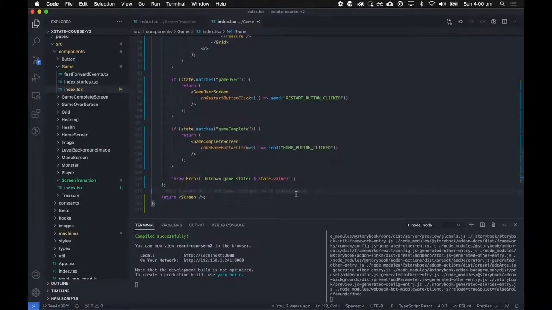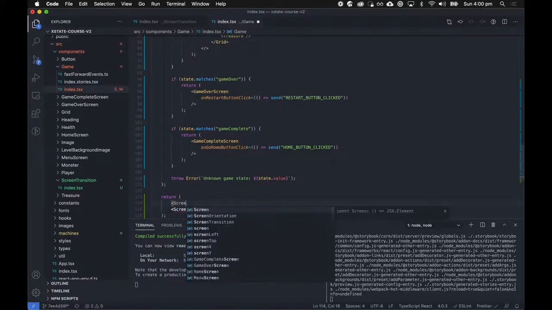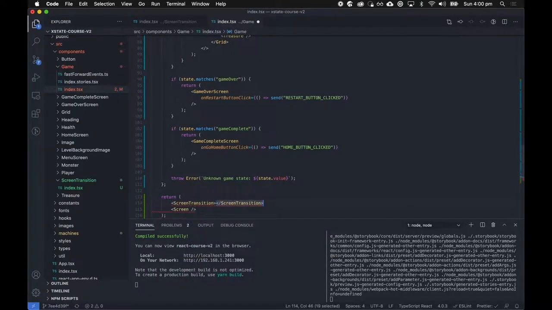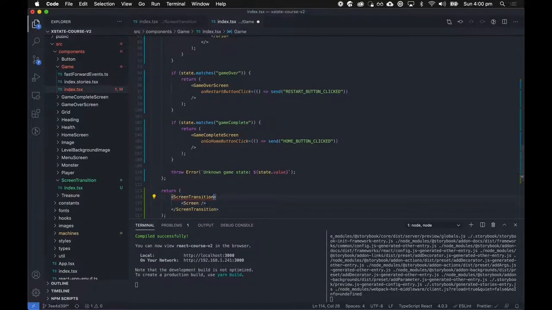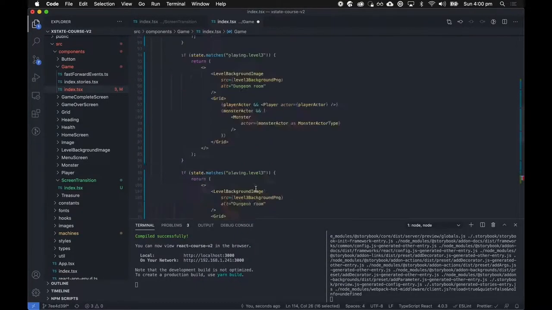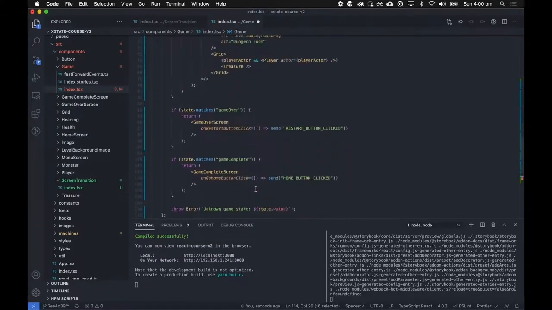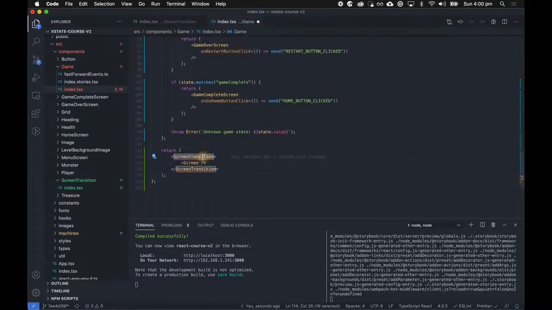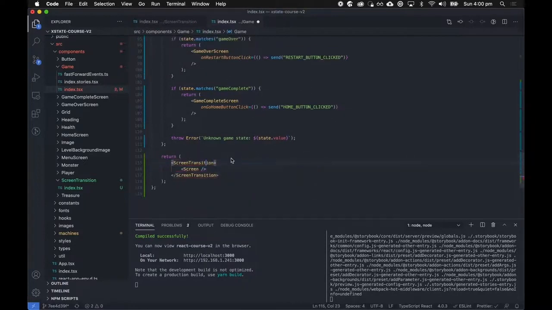Okay, so now we can wrap this in our transition component. Screen transition. I'm getting an error. There it is.